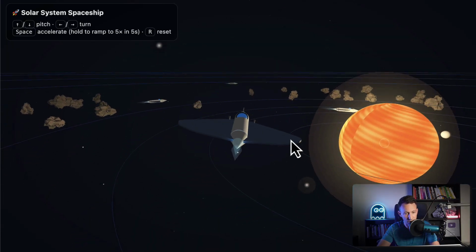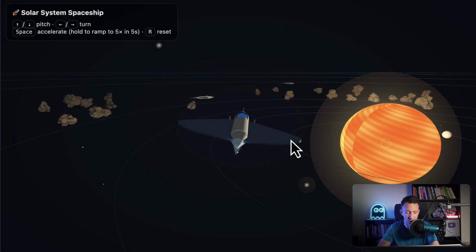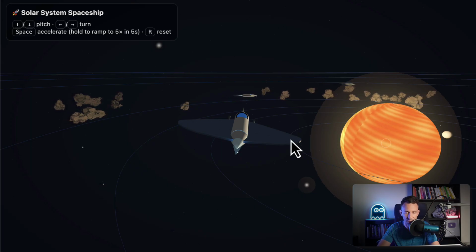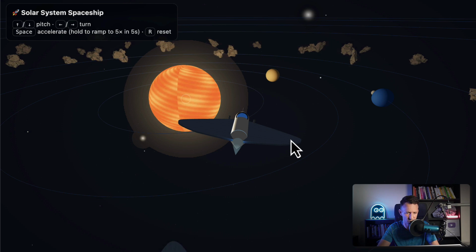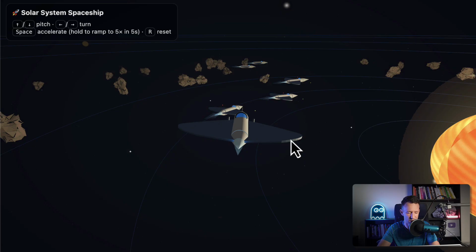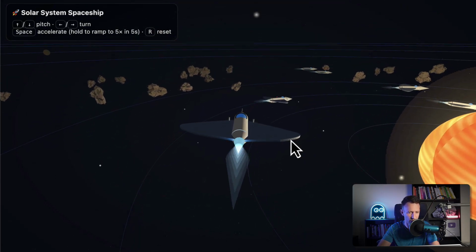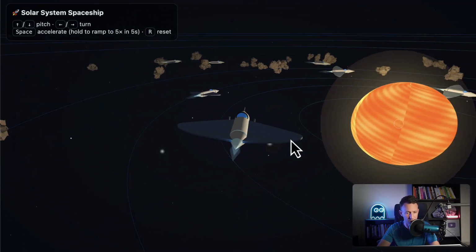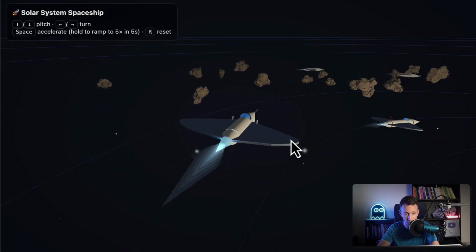So basically what took time was to specify all the details, because I started with one basic prompt, make a spaceship, but a lot of things were not ideal. For example, we were missing a lot of detail. The sun didn't have any texture. There was just one spaceship, and the spaceship's direction and shape were all weird. The physics were a little bit different too. There were no asteroids, no stars. So yeah, I had to manually specify a lot of these things. But overall, the result is pretty decent.